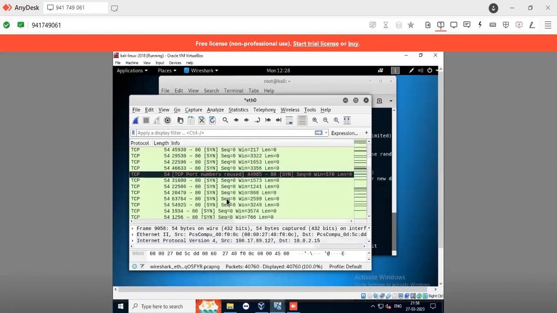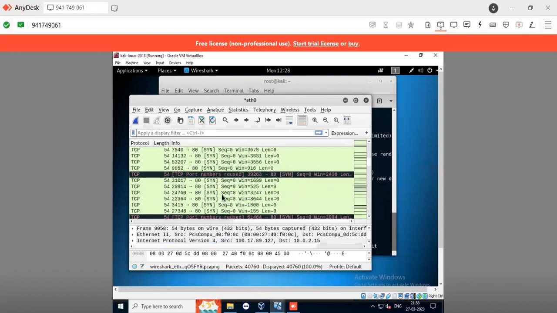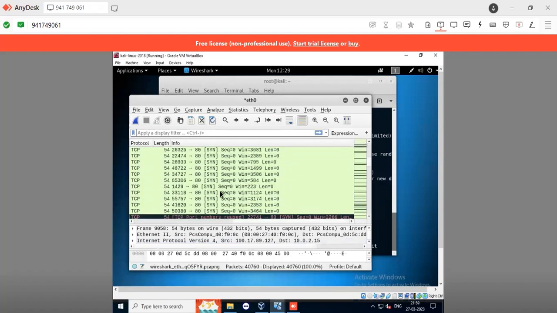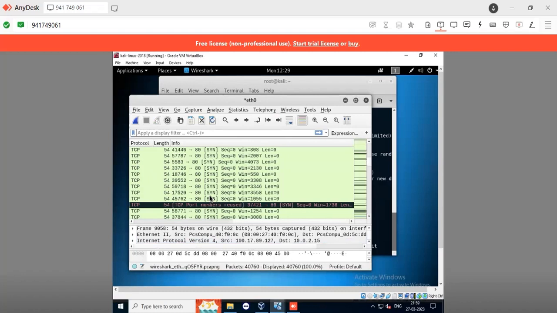Can you see over here? We are just sending SYN packets with sequence number 0. Can you see all these packets? Just SYN packets. We are not getting any SYN-ACK or acknowledgement packet. Just SYN packets on port 80 with sequence number 0. Packet length is 64. Protocol is TCP.